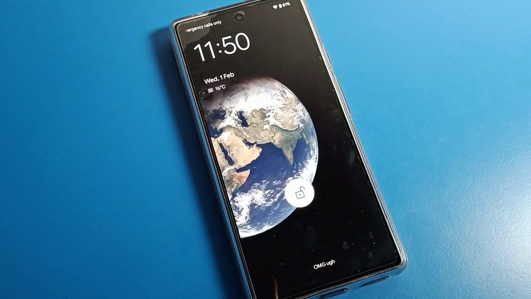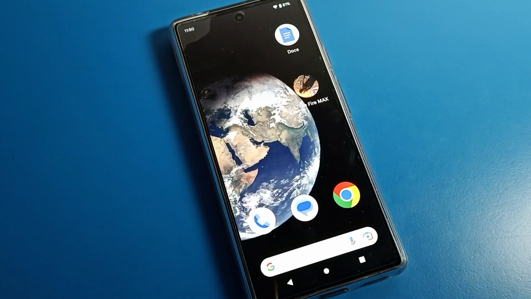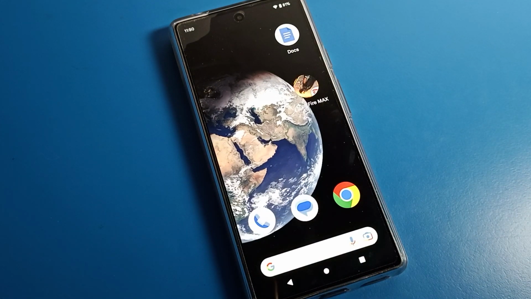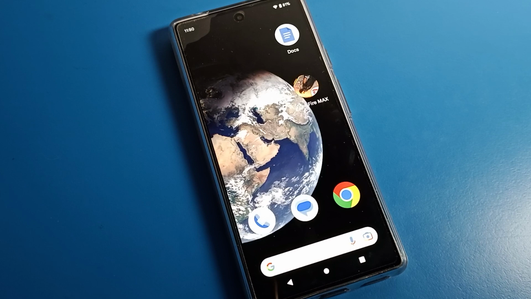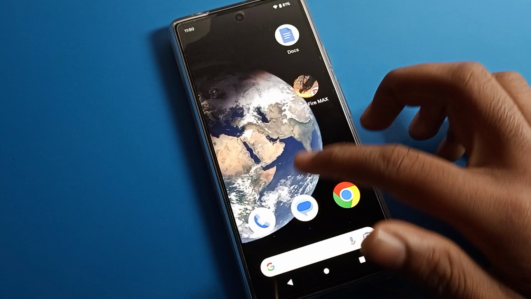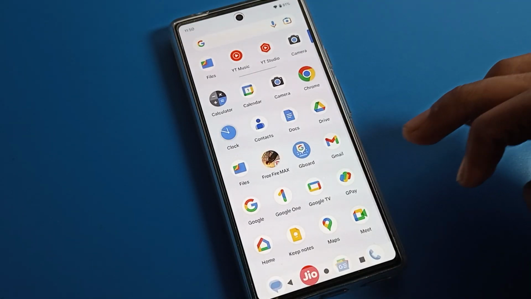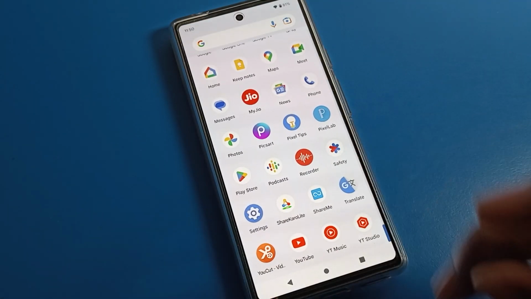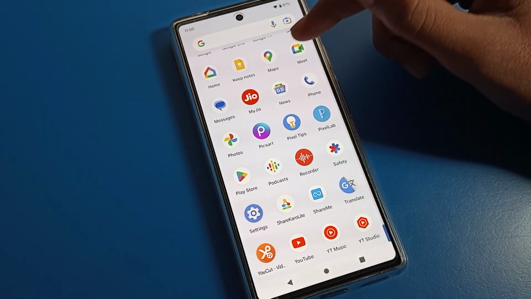Today, friends, we are going to talk about Google phone settings, and in this video I am going to show you how to use dial pad tone on Google phone. Friends, if you want to use dial pad tone on your Google phone, I will tell you how in this video. So what is dial pad tone, and how to turn it on and use it on a Google phone?